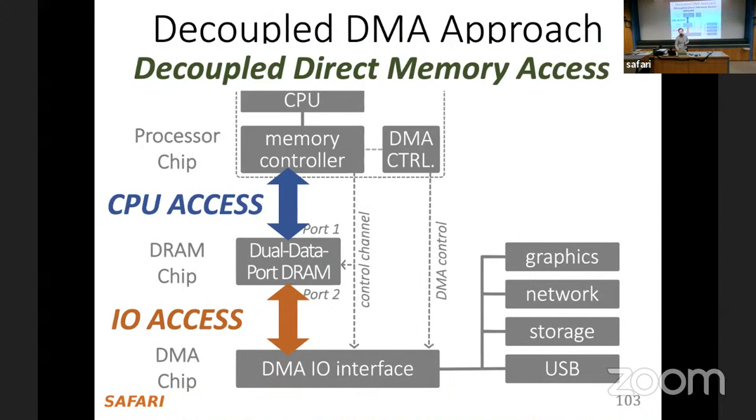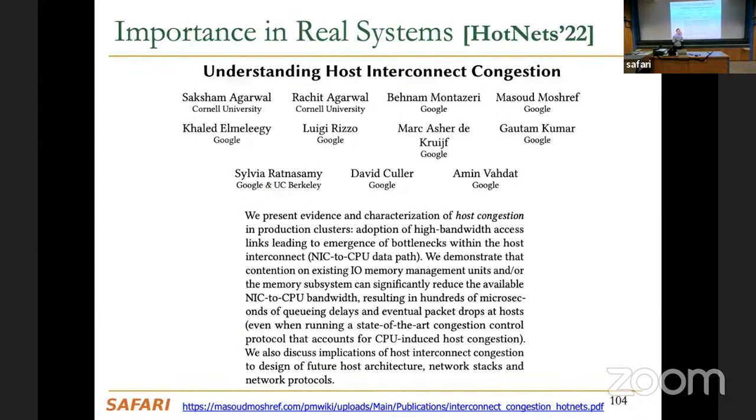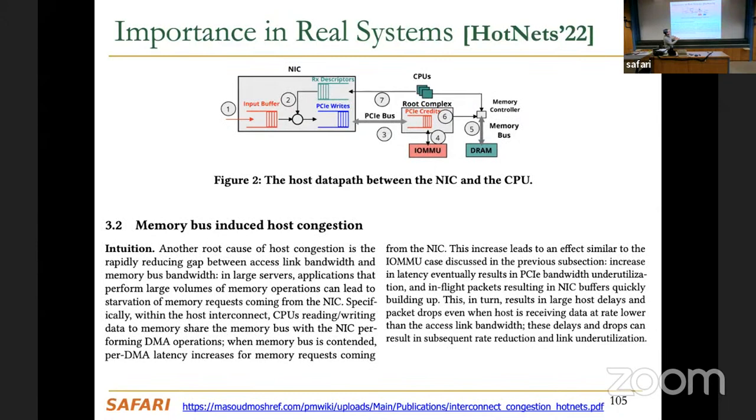But again, I think we should really have a lot more processing on the network interface. In routers, for example, routers of course go through this internally also. But internally in the routers, whenever you get a packet, maybe you should really be processing at the link, whenever you receive the packet, as opposed to bringing it to some memory and then waking up the CPU to process it. This paper also, in my opinion, points to the fact that the way we are designing our systems is very CPU-centric, and memory control is clearly a part of the CPU. As a result, we're overwhelming our CPUs with all of these requests. If you distribute the processing across, then this problem may be much easier to handle.